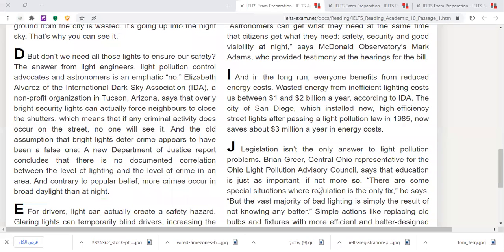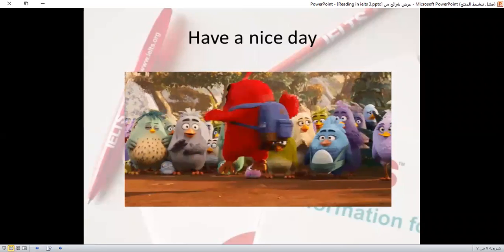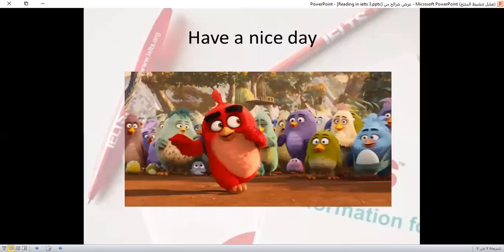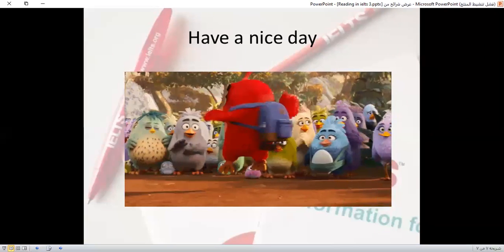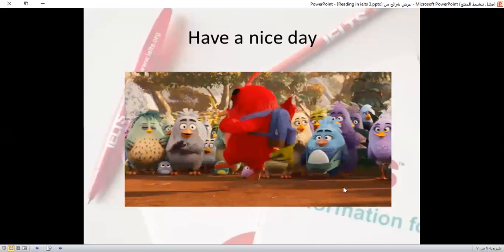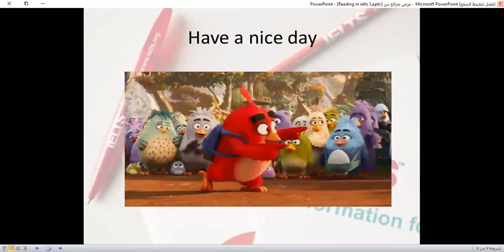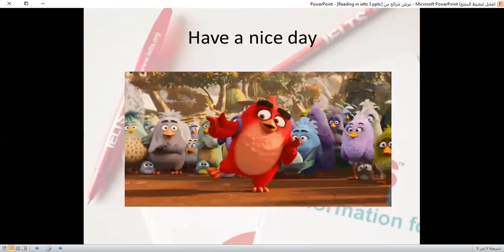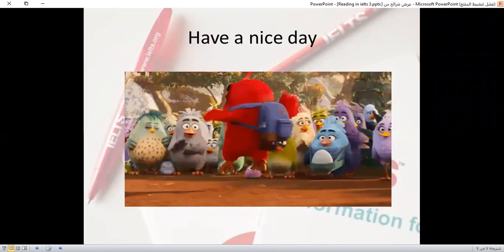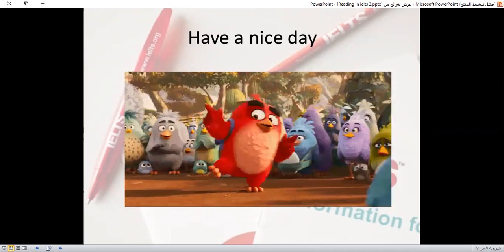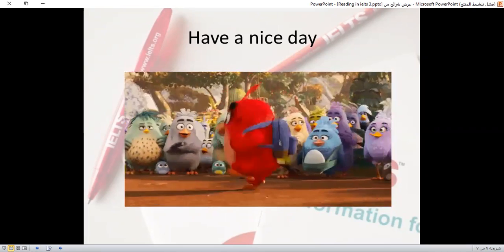We're going to continue next, inshallah, on Sunday. Right. What do you think? Did you learn something today? Did you learn many things today? Do you think now it's easy for you to answer a reading question? Yes, Razan? Yes, it's going to be so easy because I don't have to know all the meanings. That's a very good idea. We don't have to search for all the meanings.